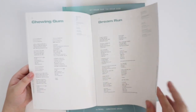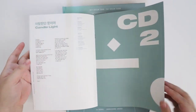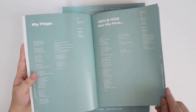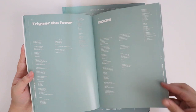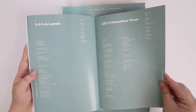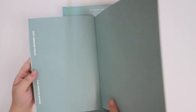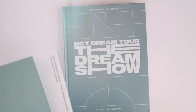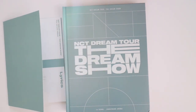This is all lyrics. So the first CD has Up to Candlelight, and the second CD has We Young. I love the color they picked for a dream show. So pretty. So I guess there's two CDs, and then credits. It's pretty. So the package itself comes with the photo book, the lyric book, the photo card, and two CDs.